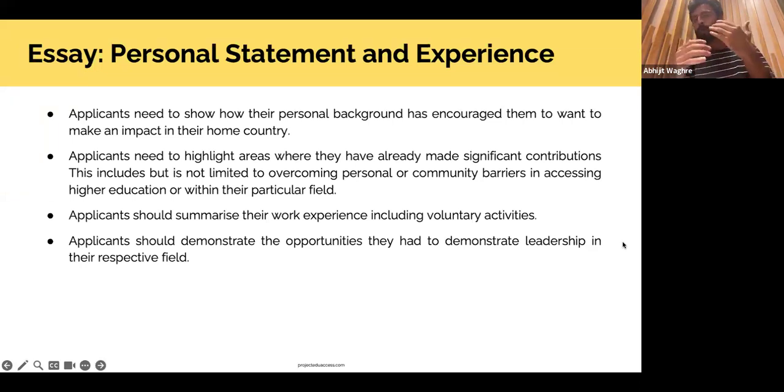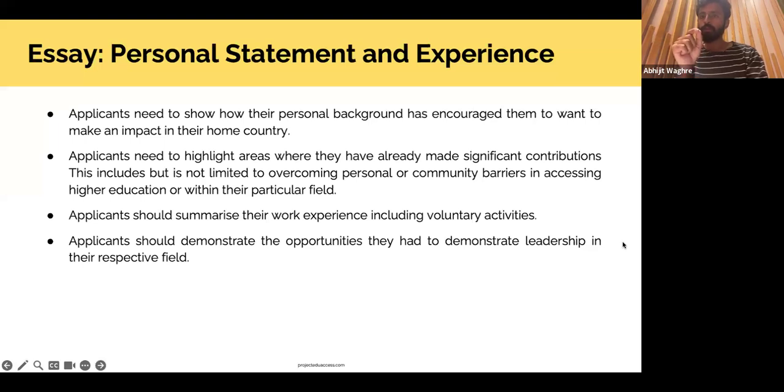So how did you grow up? Where did you pursue your education? And from that time, basically all your previous track of working or taking education in the different development sectors, and making sense of all those things in your personal statement and experience. Why did you choose this development sector, and why do you think it's going to play a huge role in the upcoming years in the development sector?